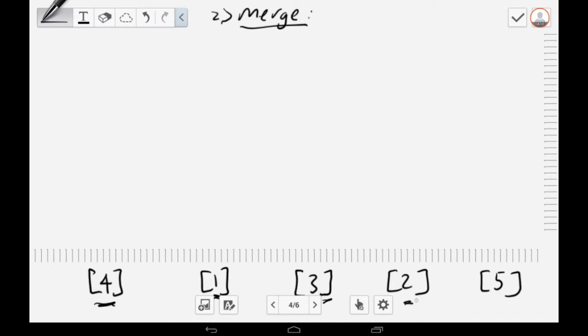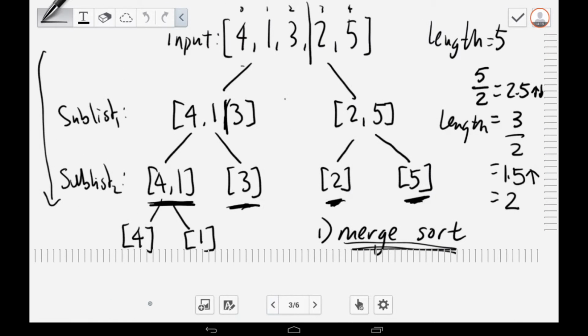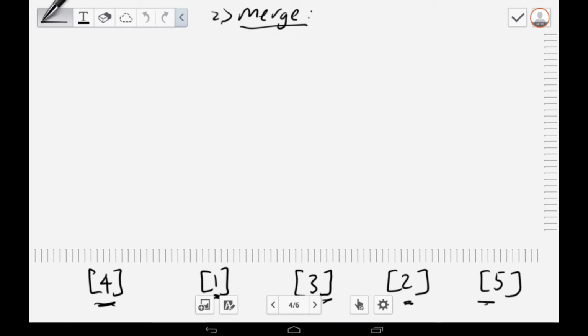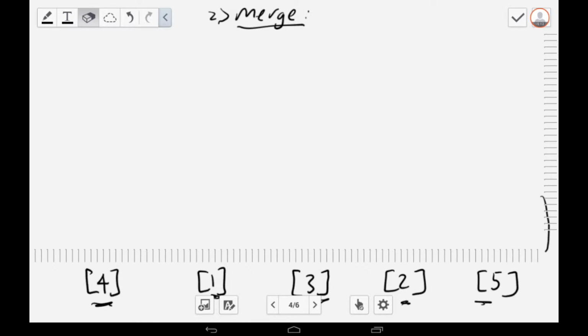These 5 elements, as you can see, are the same as these 5 here, and are what merge is going to be working with. So merge recognizes these elements as lists because they are just lists of size 1. What merge will do is compare this list containing element 4 and this list containing element 1, and then place them in a sorted order. So compare, and if they're not in the right order, it will swap.